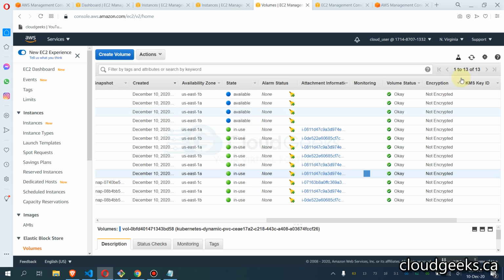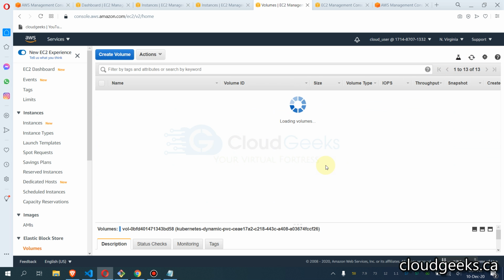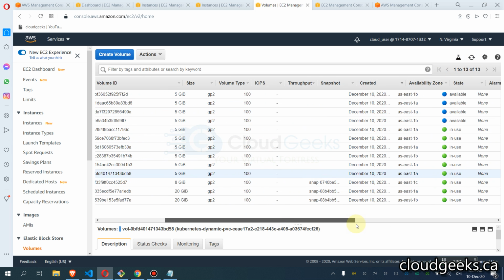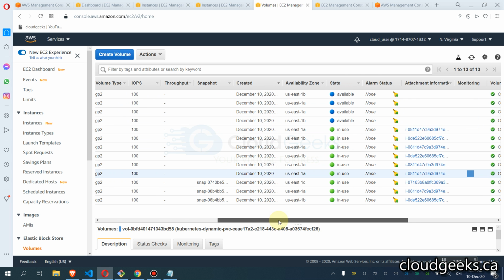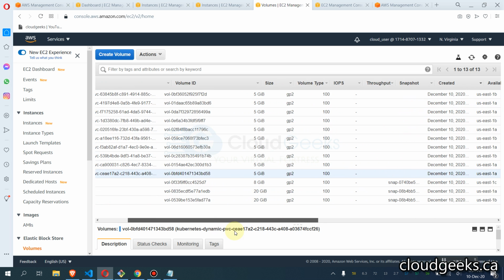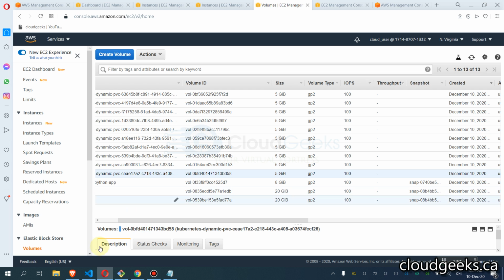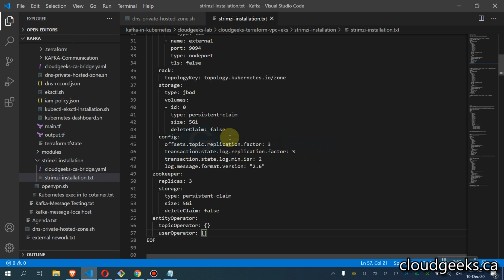So if I just refresh, I will be able to see more. See these four. Yeah, 20 GB is now available. If I remove 50 minus 20, you see I have 30 GB engaged now. So what I'm going to do is show you the consumption of this.